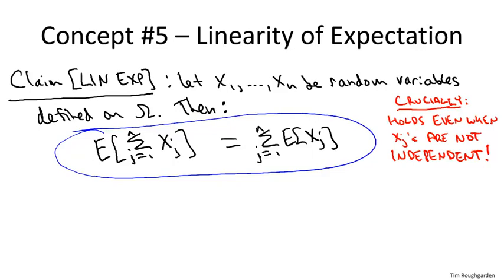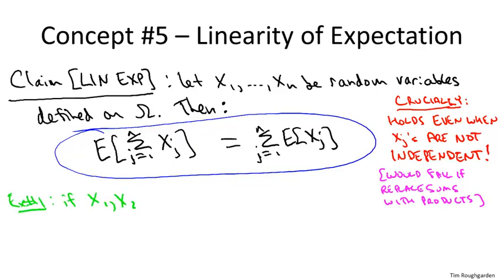But to point out that there is content here, if I replace the sums by products, then this equation would in general be false if the random variables are not independent. So the same thing is not true about products. It's really about sums. So let me just give you a trivial illustration of linearity of expectation, point out how it really easily allows us to evaluate the sum of two dice. So in our first running example, let's introduce the random variables x1 and x2 for the results of the first and second die respectively.